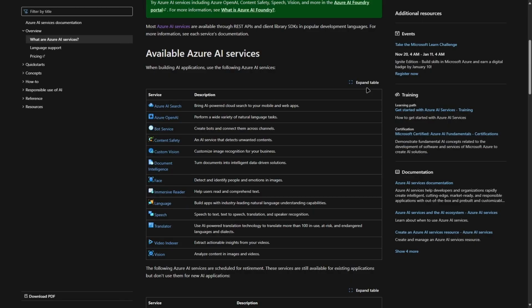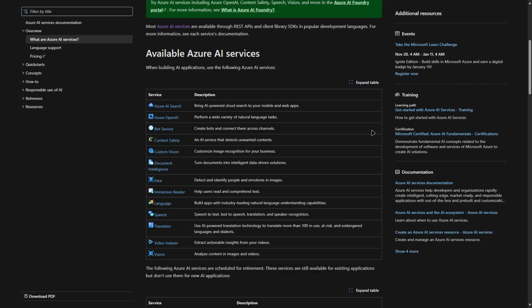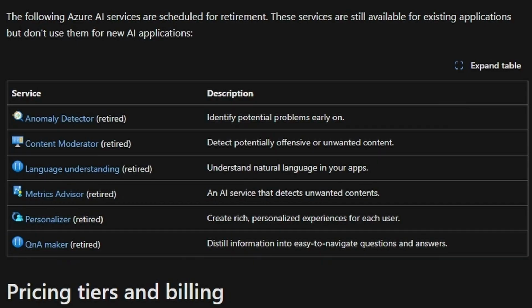And in the below, we can see the available Azure AI services. When building AI applications, we can use the following Azure AI services. And in another section, we can see the following Azure AI services are scheduled for retirement.